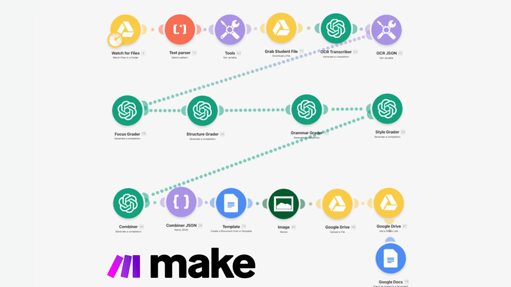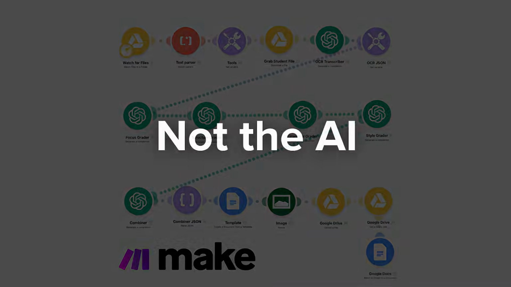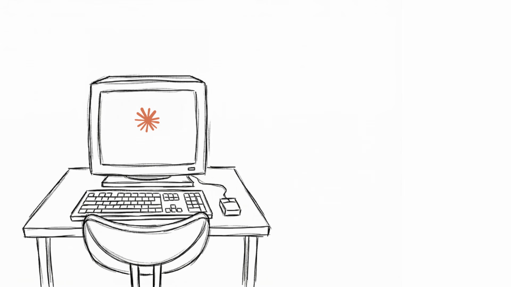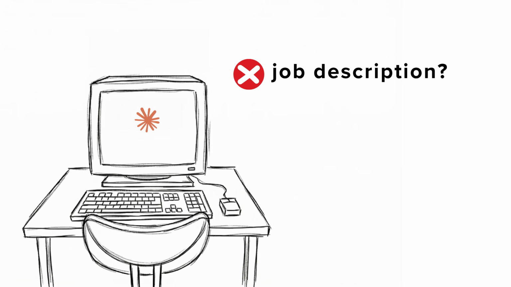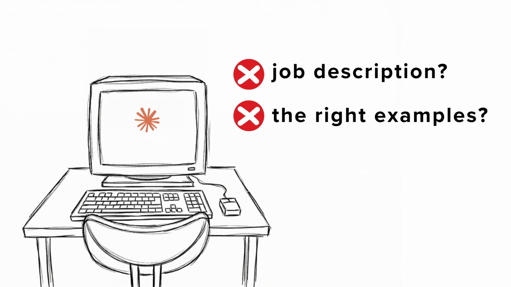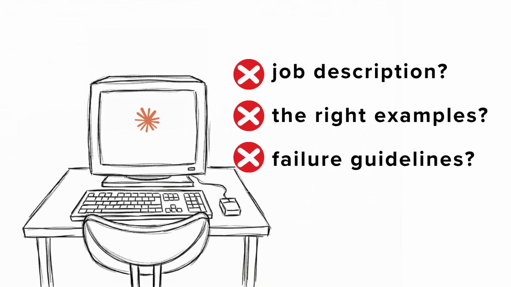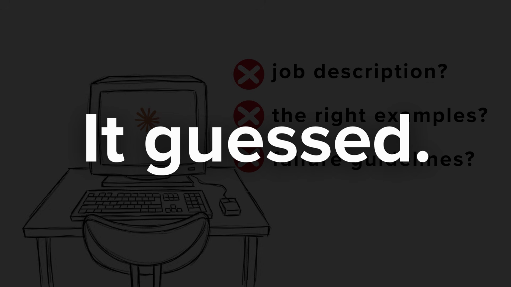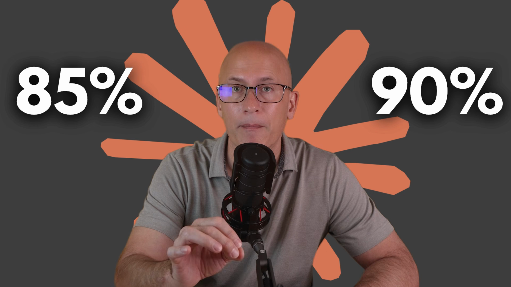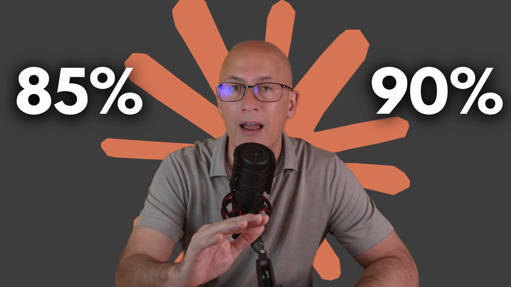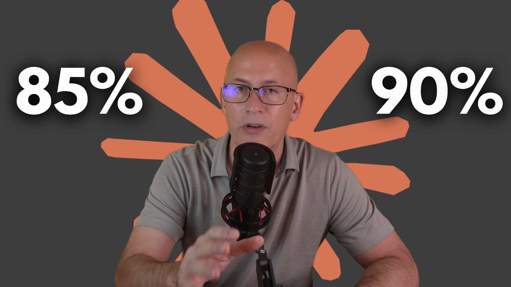But at one point, I realized the problem wasn't the AI, it was me. I was giving it a job without a real job description. I was asking it to work right without telling it what looked right. And I hadn't told it what to do when it wasn't sure. So it guessed. The guesses were confident and wrong. Once I fixed 3 things, it worked. Not perfectly, about 85 to 90% of the time. But it's been solidly running ever since with little intervention from me.